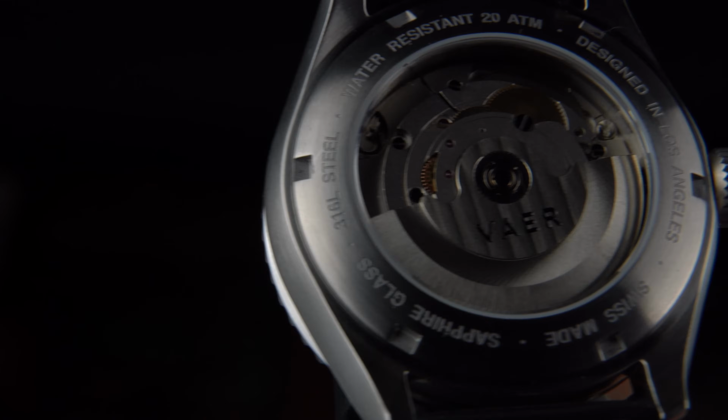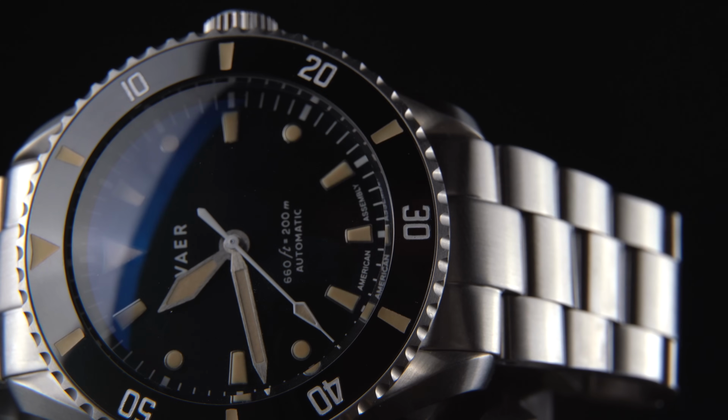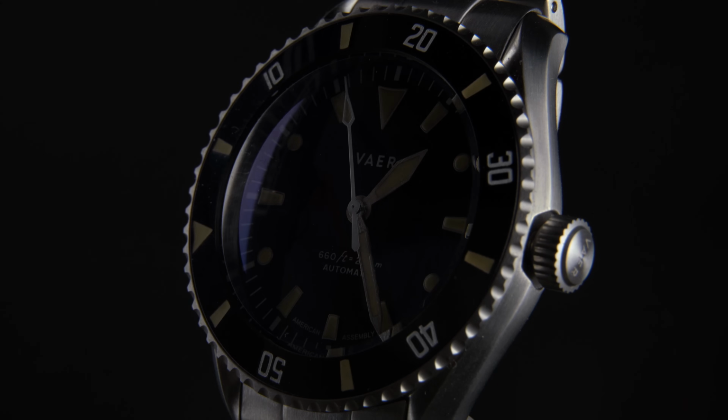So really, it's all about customer choice. It's all about added functionality. The idea being, we think each one of these watches, regardless of which model stands out to you, represents exceptional value. Truly, exceptional value. And it's not just looks. You hand this watch to someone who's been wearing a Submariner for 10 years, and they're going to be blown away. They're really not going to believe you when you tell them how much you paid for it.